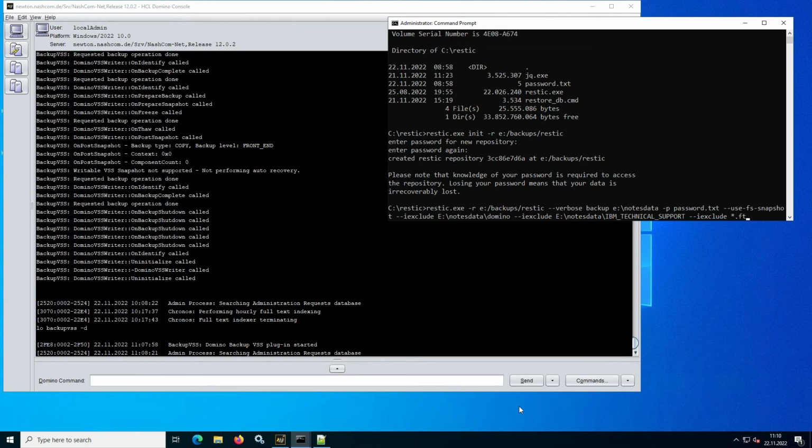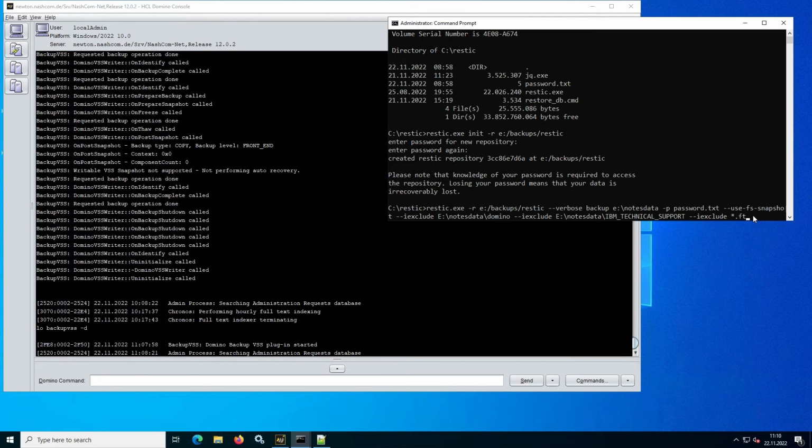So let me paste this in. We're using the repository. I put it in verbose mode. I say backup -e and notes data. That's where my notes data is. I give it the password in a file. I prepared that already. And then the last important piece here is use file system snapshot.